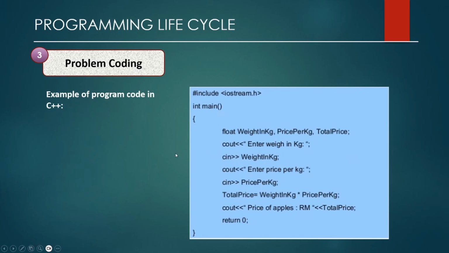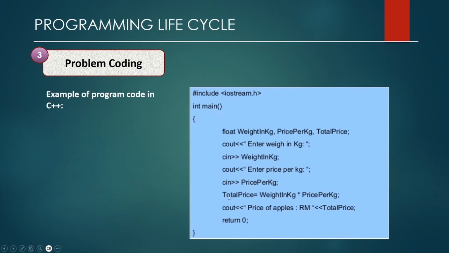After this line has been resolved, it goes to the next line, which is cout, enter price per kilogram. This is the output, and we shall write down the input, the price per kilogram. So for 25 kilograms, the price of that certain product is 10 ringgit. So we write down here the value 10, press enter, and the value 10 will be put inside price per kilogram. So now this has been resolved. The value for price per kg is now equal to 10.